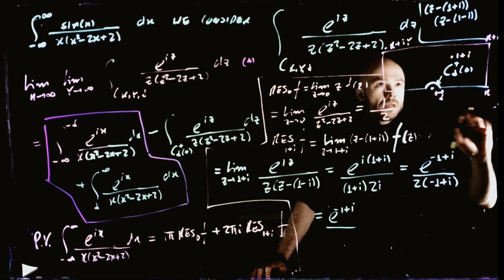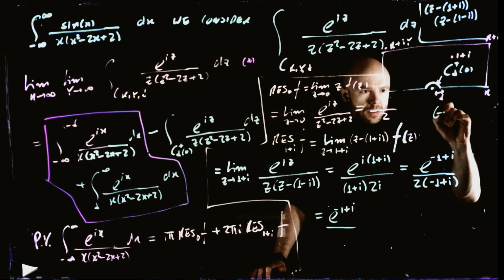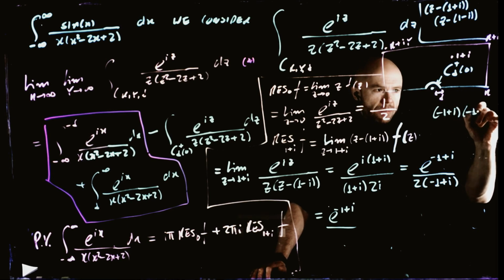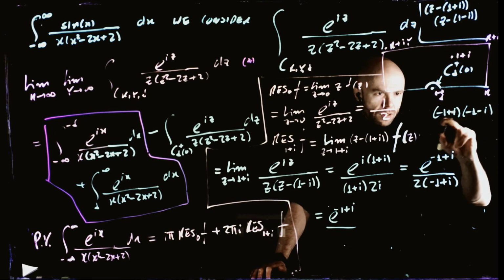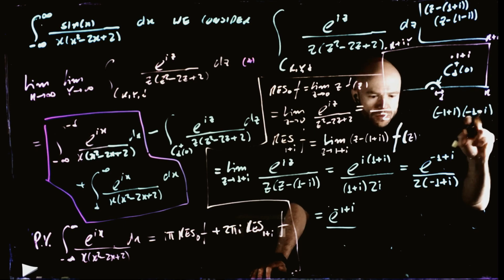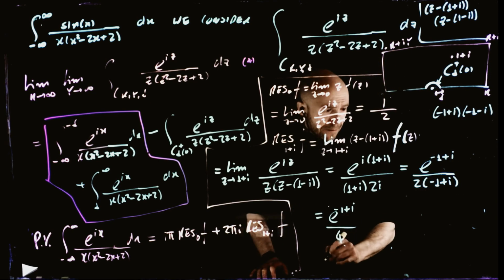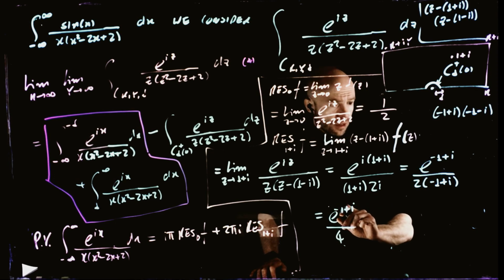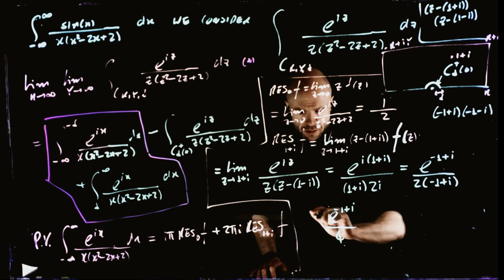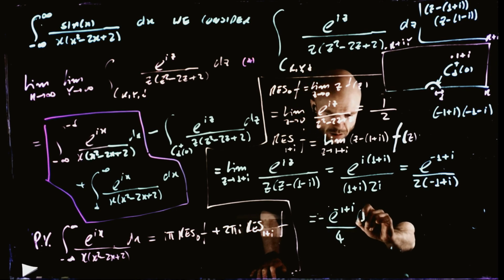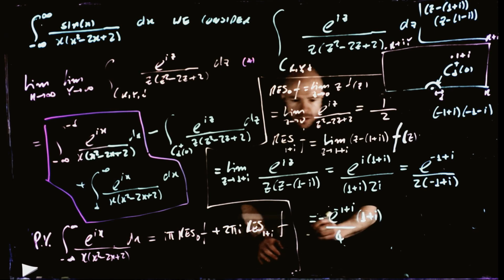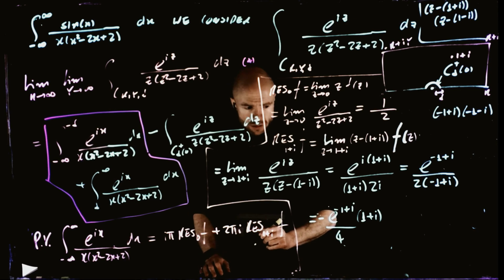And multiplying this by minus 1 minus i, we'll have minus 2 on the bottom. No, we won't. Let's do that. We have minus 1 plus i multiplied by minus 1 minus i will just be 2 on the bottom, right? Yeah, so it'll just be 2 on the bottom, so we'll have 4. And then we'll have minus 1 minus i on the top, and I'm going to write that like this. Yeah? Cool. All right, so that is this residue.